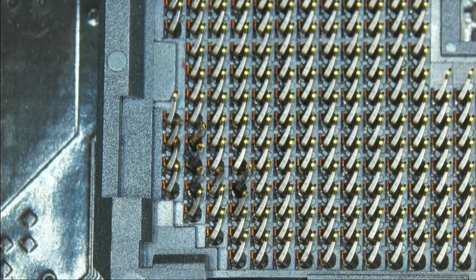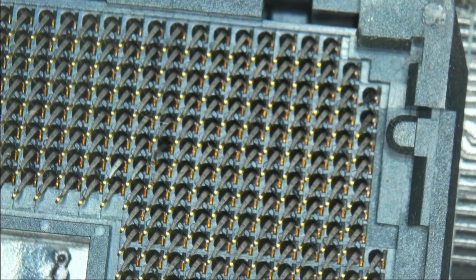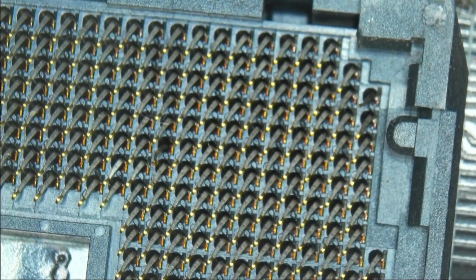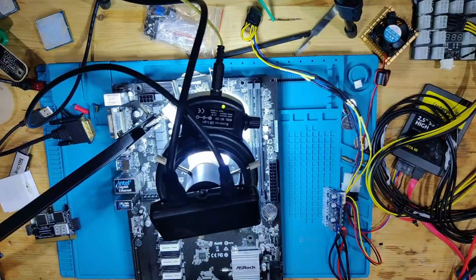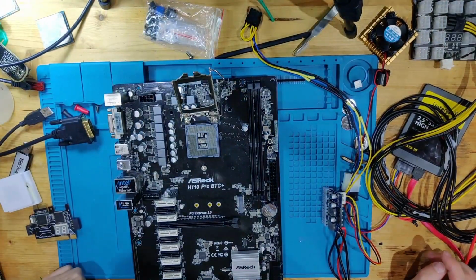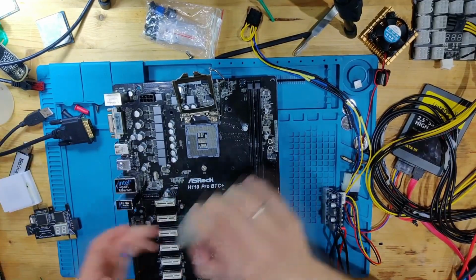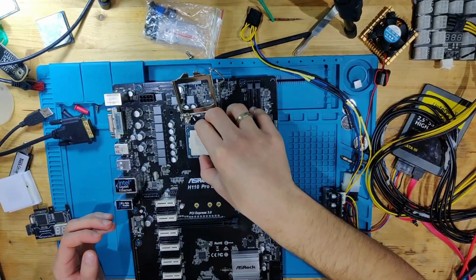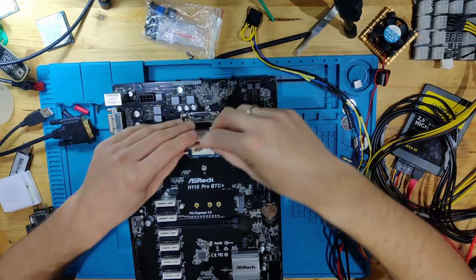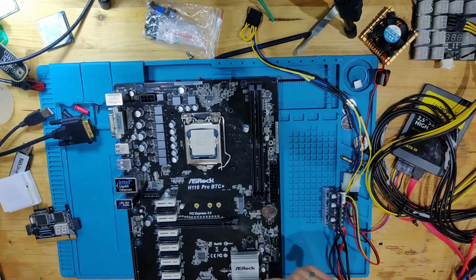And I'm kind of scared to do this because it's probably not a good idea, but we're going to plug a CPU into this and put power into this, and we're just going to see what will happen. I'm very well aware that putting a CPU into this might very well kill this CPU and lose me even more money. But we're going to try it anyway. This is a 6th gen processor. This is a Celeron. Probably the best thing to sacrifice, if to sacrifice anything.